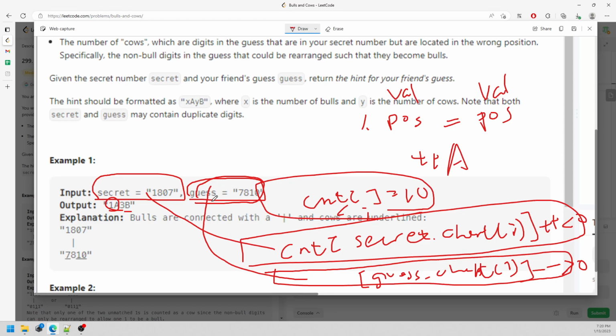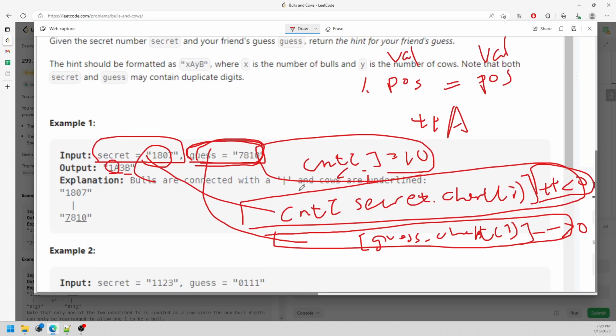This is because you decrement the value in the guessing, and you know that when the value is actually positive, it definitely means you somehow have a number in the secret string. So just think about this: you increment your value in the secret, you decrement the value in the guessing, but when you increment the value and you got a negative value before you increment, which means there is a value in the guessing number.